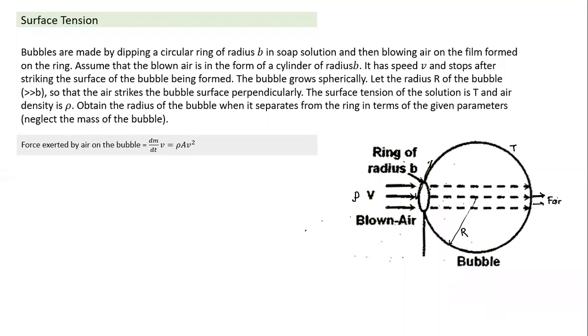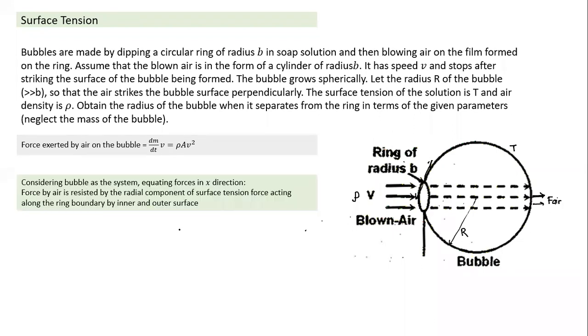Let's calculate. So basically, on what length will the surface tension force act? It will act on a length equal to the perimeter of the ring, and it will act on the inner surface as well as the outer surface. So we know the magnitude of the force which is acting. If I add up the magnitude, the surface tension T will act on a length of 2 pi b, inside and outside. But we need to take which component? We need to take the horizontal component. And everywhere we look at how this force will act.